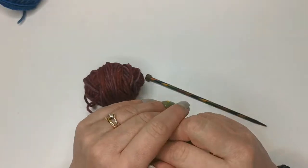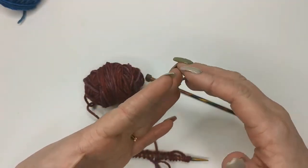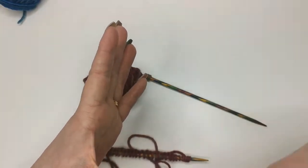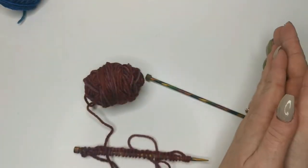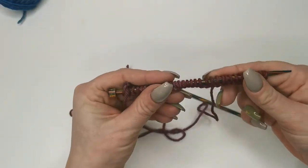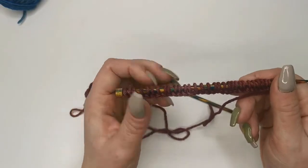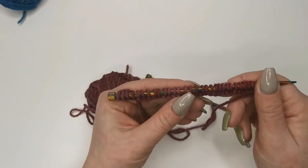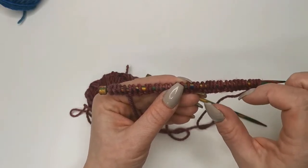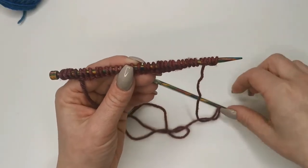To start off with, you need to cast on the right number of stitches. So for the slip stitch honeycomb pattern, it's a multiple of 8 plus 6, and then any edge stitches you want thereafter. So for example, here I have cast on 34 stitches. So that is 3 times 8, which is 24. And then add the 6 for the rest of the pattern repeat. And then I've got 4 edge stitches to either side.